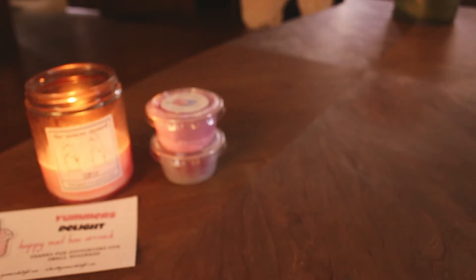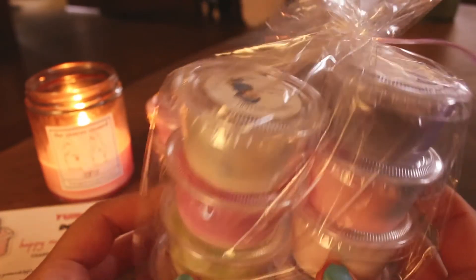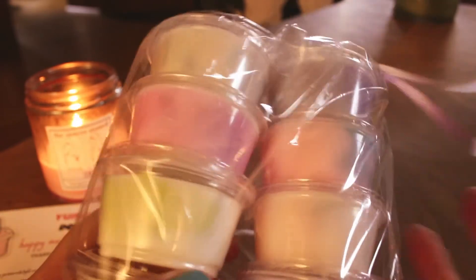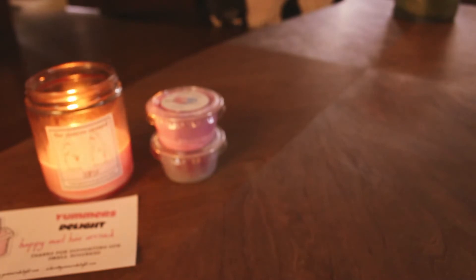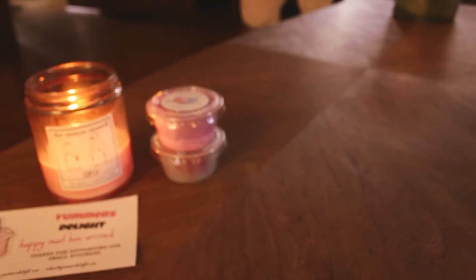I'll try to pull up the scent notes on my phone while I'm doing this. Okay, I just pulled up the scent list. Hopefully I can find them quickly. The scent shots come in bags like this — they're tied up, it's great, so they're not rolling around in there, even though they do put plenty of the little squiggly things. I forgot to bring the scissors over, so I'll just rip the bag. I did repurchase one of the scents from last time, and this is Moon Over Manhattan. I believe this is like a Palo Santo — maybe like a sugar cookie Palo Santo.